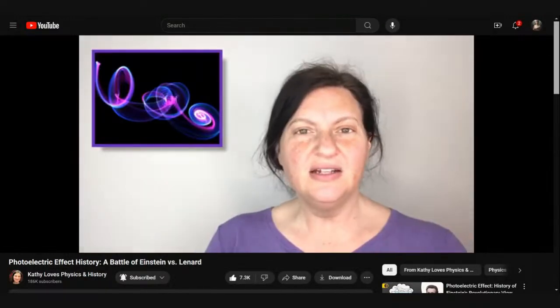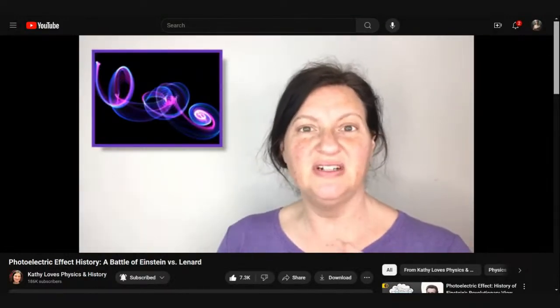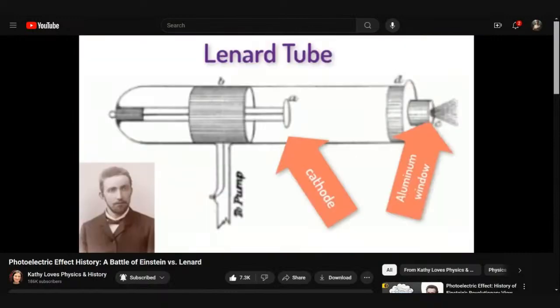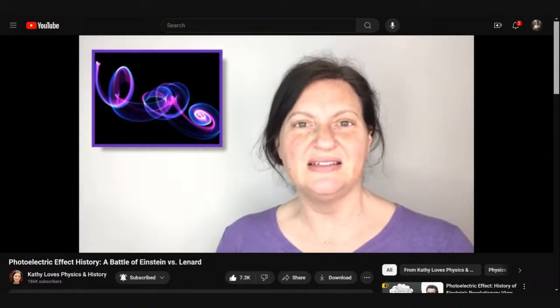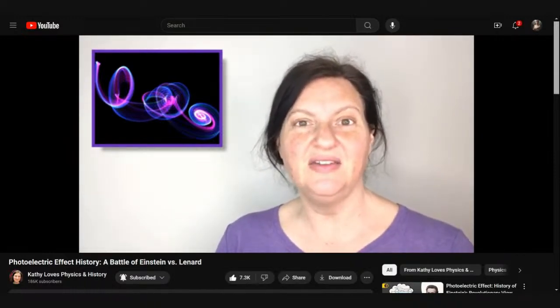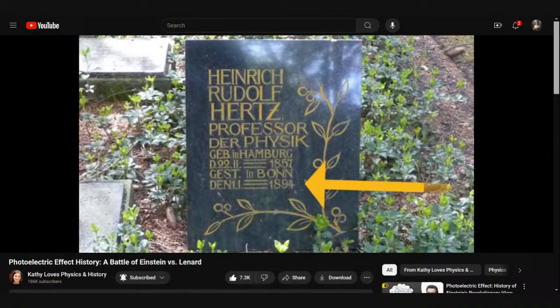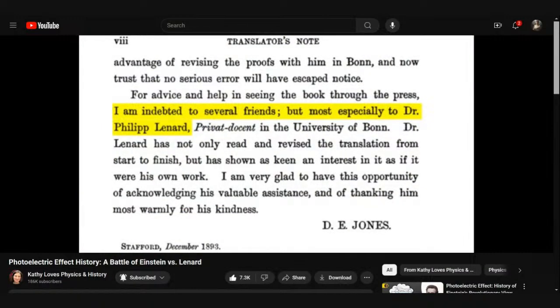Left alone in the laboratory, Leonard not only studied cathode rays with an aluminum barrier between different vacuums, he took it a step further and made an aluminum window between the vacuum tube and the air, and found to his surprise, the cathode rays could travel a few inches in air. Leonard was sure that his Leonard tube would finally make his name in science, and he published his results in December of 1893. Tragically, Hertz died mere weeks later, and Leonard took time off his research to edit German and English memorials of Hertz's work and biographies.